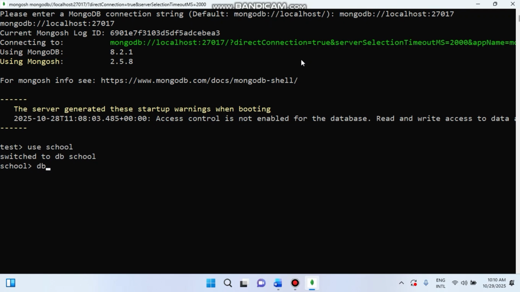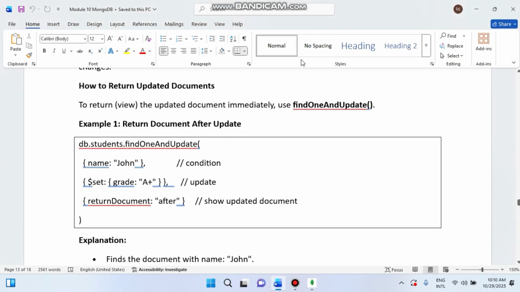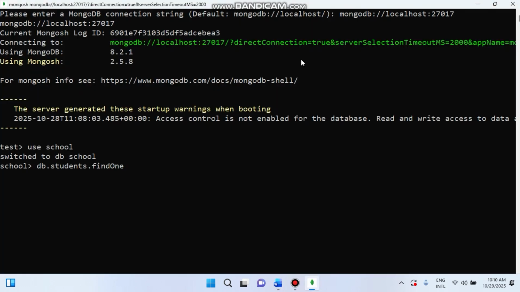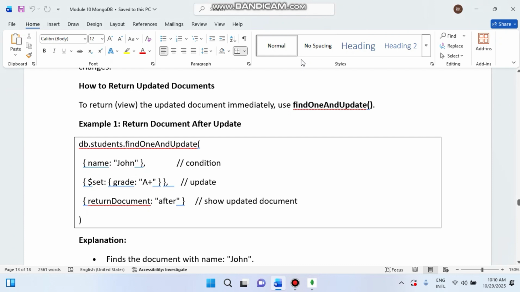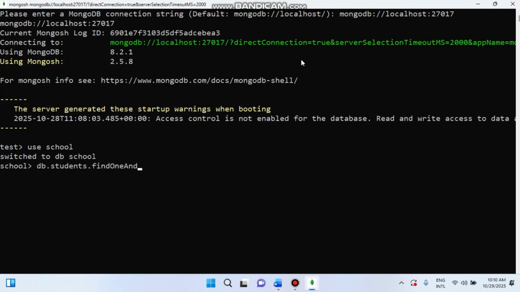Now you can start db dot students dot. What happened? I want to find also, and only one. I want to use one, because if you write many then a lot of data will come. And also capital letters. Check which ones are capital. Okay, check it over here. The O in one is capital, the A is capital, and the U is capital. Then after that I will create the brackets over here. Then inside the brackets I have to put the names. Obviously we don't have the name John, so it will be added as extra, right?